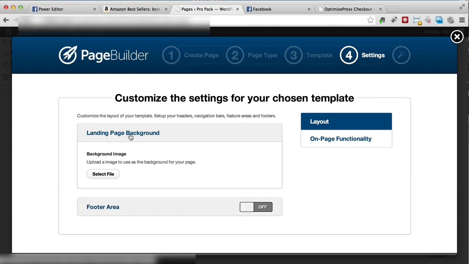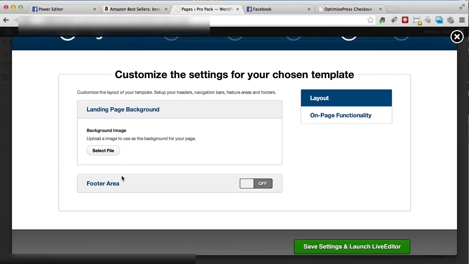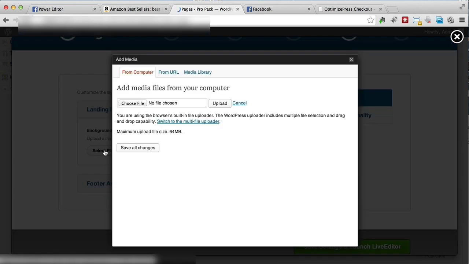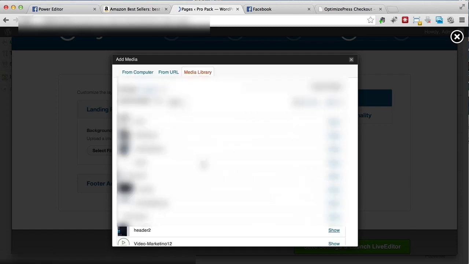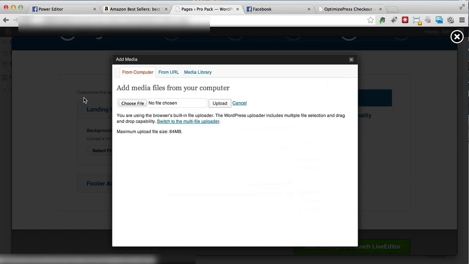Now we've got to select the landing page background. We have a couple of options when it comes to this. We can select it from an image that already exists on this website, but I'd have to look through all these images in order to find the background in the pictures that you saw in the previous steps. So I think the best way to do this is to just find another image and then upload it. I'm going to pause the video while I find an appropriate background image.